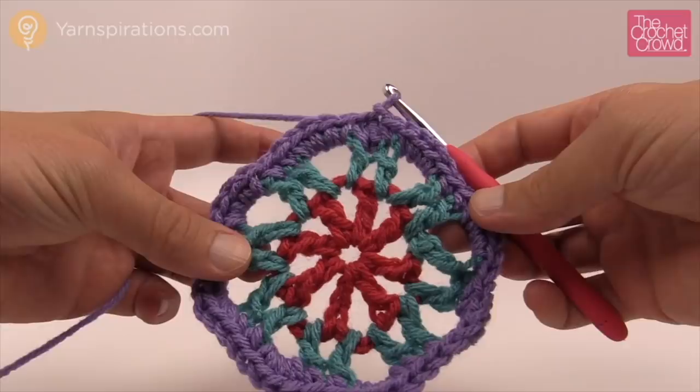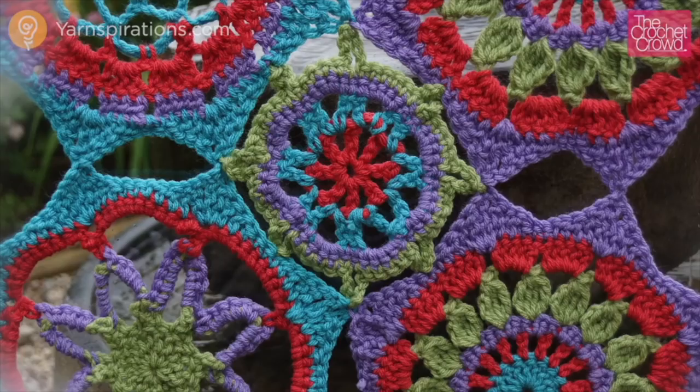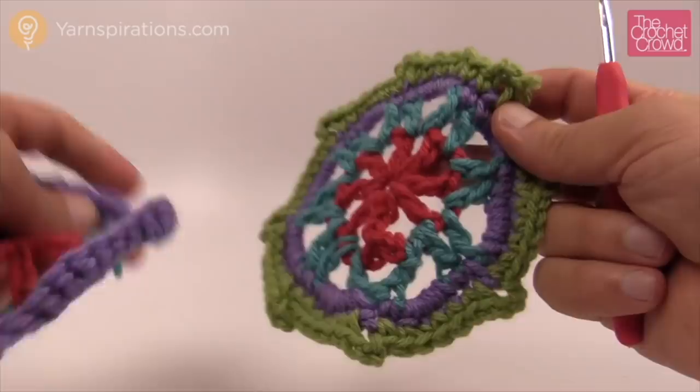So we're now ready for the connecting round. Now this one I have not connected just for photography and tutorial reasons, but what's going to happen is that each of these connectors will attach to another motif. Okay, so it's going to attach into the points of the octagon, the middle of a flat edge on this side and on this side, as well as this side, and then where the other 2 attach at the top. So you cannot actually physically finish this without having the large motifs done.